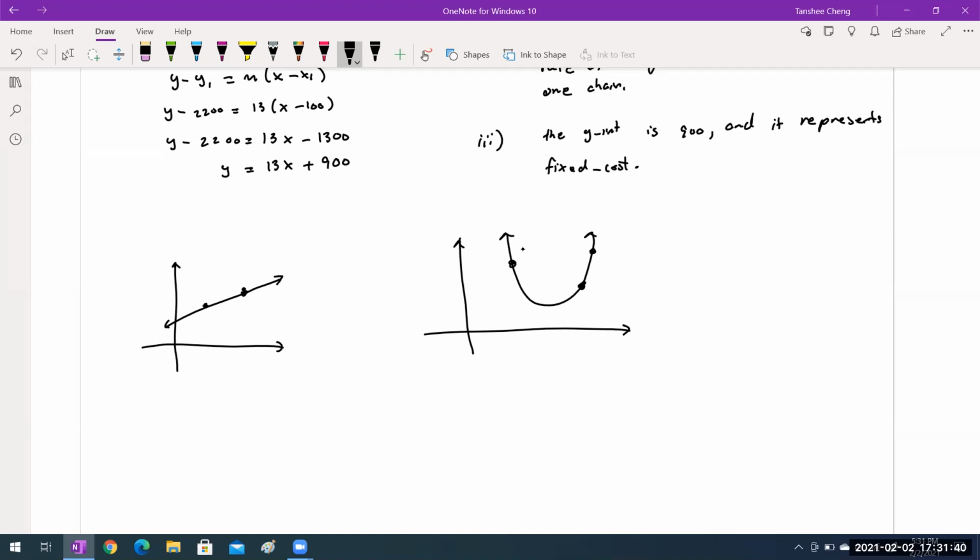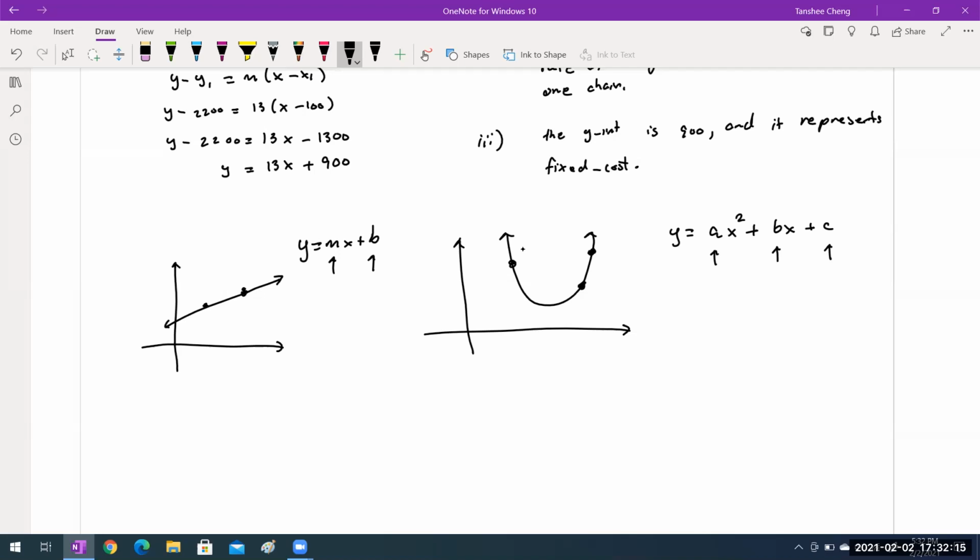The reason is that in a linear model, we only have y equals mx plus b format, so I only have 2 variables to look for, and 2 points is good enough. But in the quadratic, I have ax squared plus bx plus c, so I need 3 values to determine the quadratic. So I need 3 points on the parabola in order to write this quadratic equation. Any 3 points are fine.